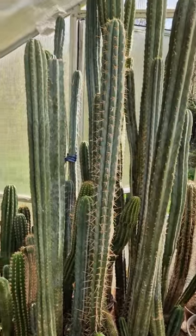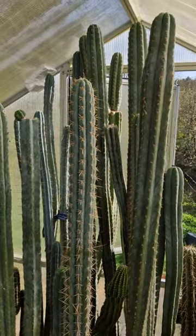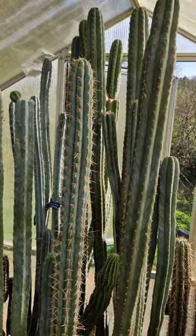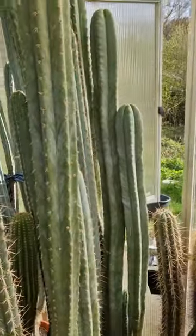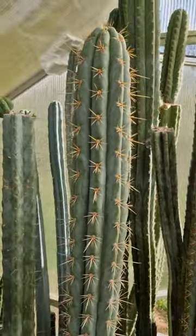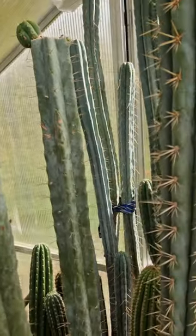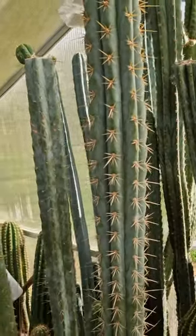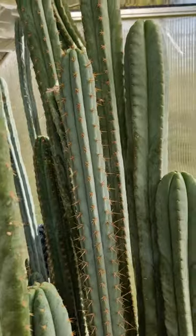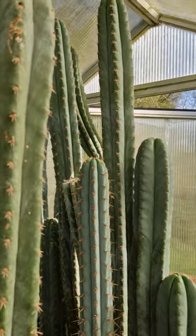The only ones that will stay in the greenhouse are the large ones, because I cannot move them anymore. My health isn't great and they are heavy, so when you're moving them around you always risk that the tip breaks off. Theoretically it's better to have them outside, but it's just not doable anymore at some point when they are two meters tall.